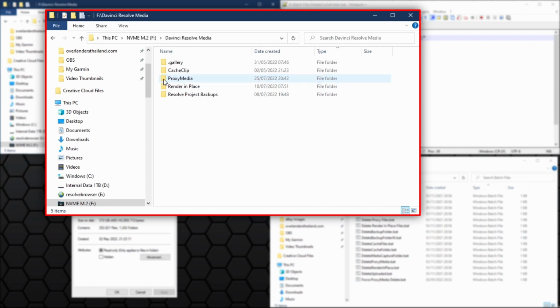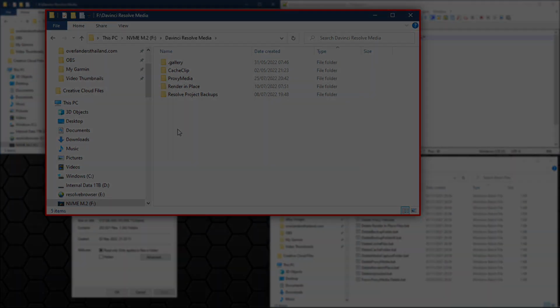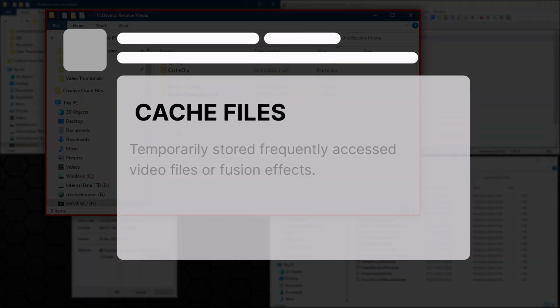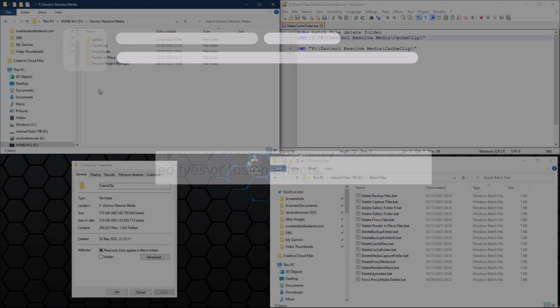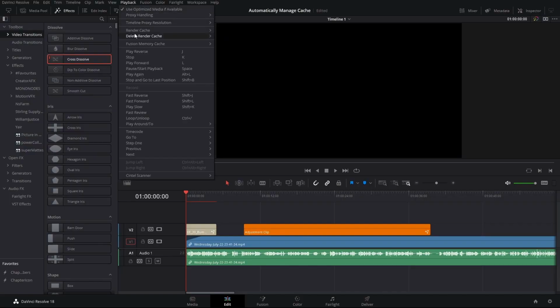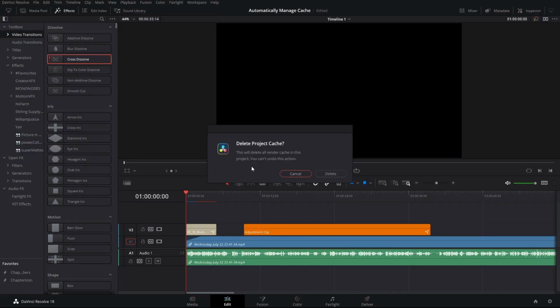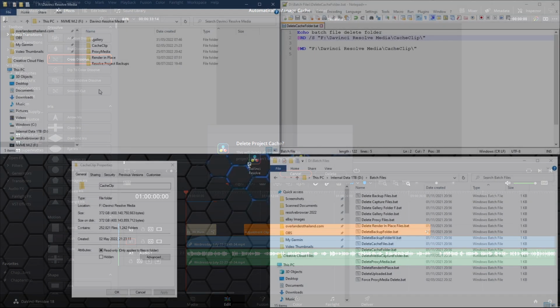In here, this contains all the files that we tend to use when we're making a project, and then we'll probably discard once the project's been rendered and it's all finished. However, one thing that does cause a lot of problems for me, and I know a lot of other people, is the size of the cache file. It is a case of managing the cache yourself. If you're inside DaVinci Resolve, you can just delete the cache for that specific project. But if you forget to do it, then move on to another project, it doesn't delete the previous projects. That just builds up and builds up on your computer.